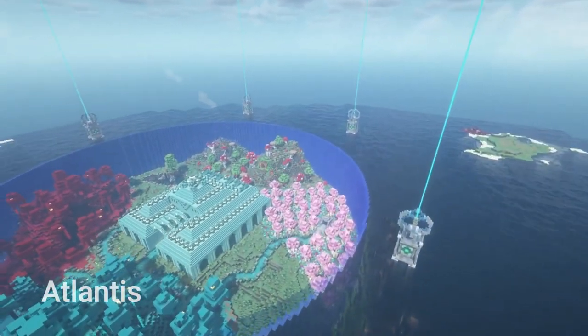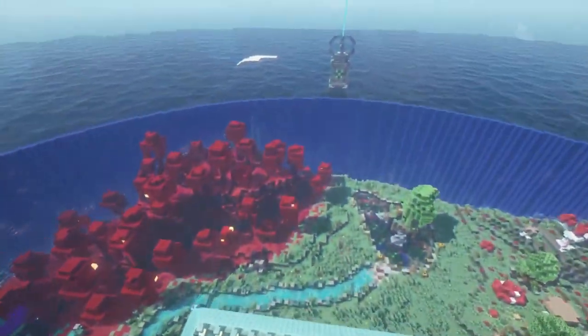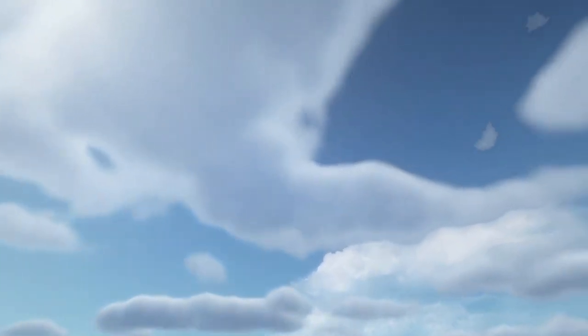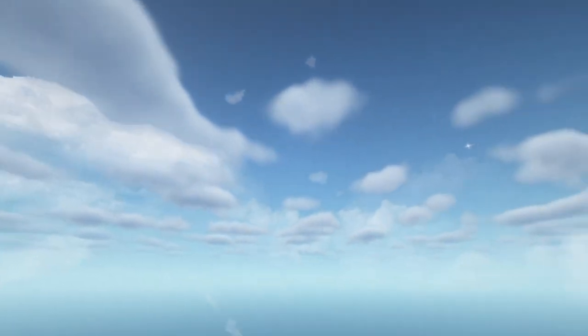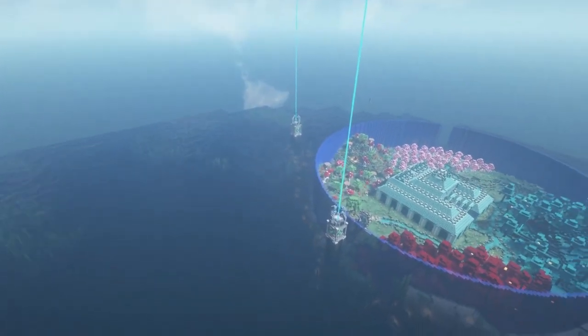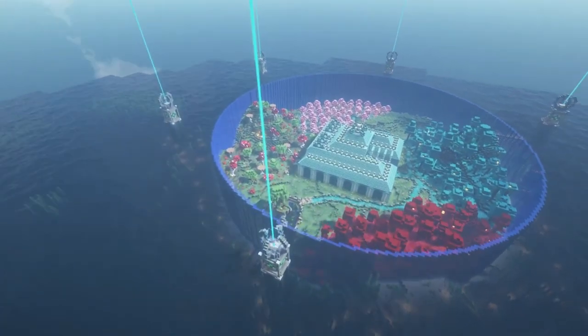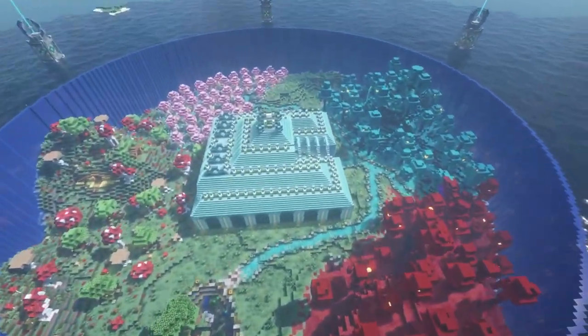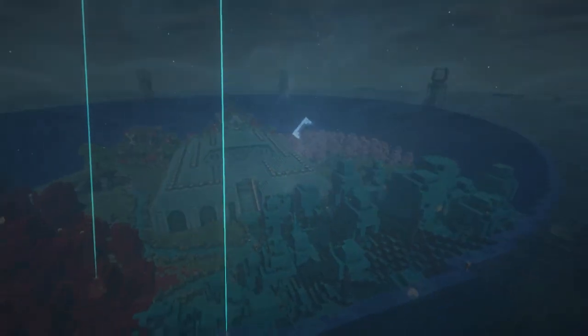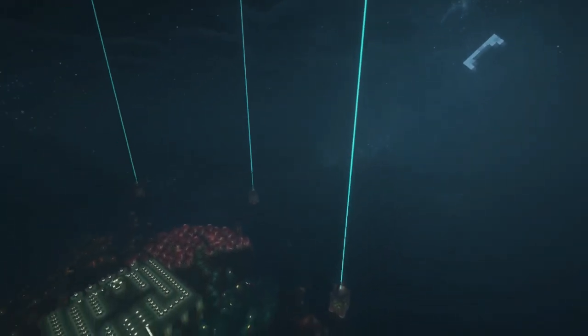Today we are checking out a viewer submitted world from Santi. Oh, and this world is absolutely insane. It is a 2-year survival world and it has so many really cool projects and really cool builds. The first one that we're looking at here is a completely transformed ocean monument, which looks absolutely beautiful. I love all the custom forests and biomes that he's put in here. It just looks so good.